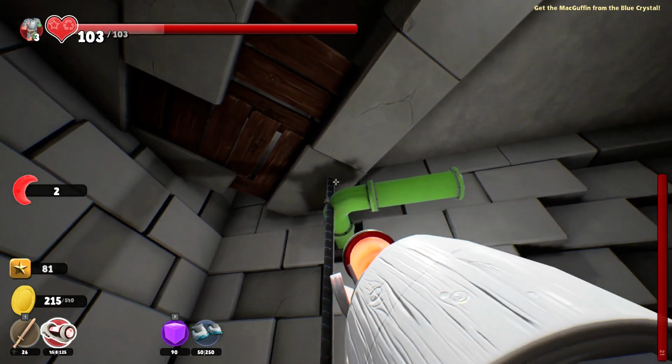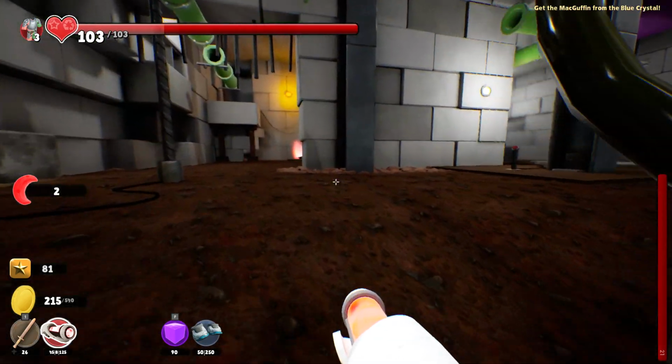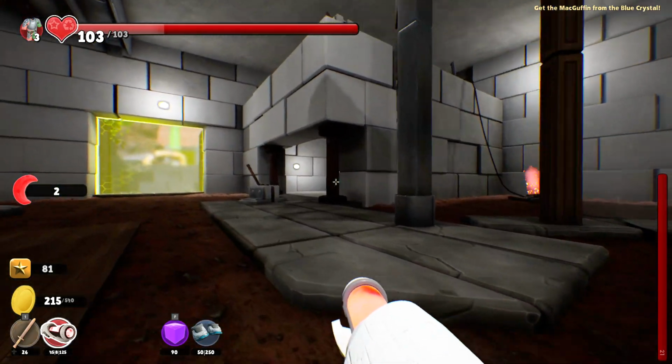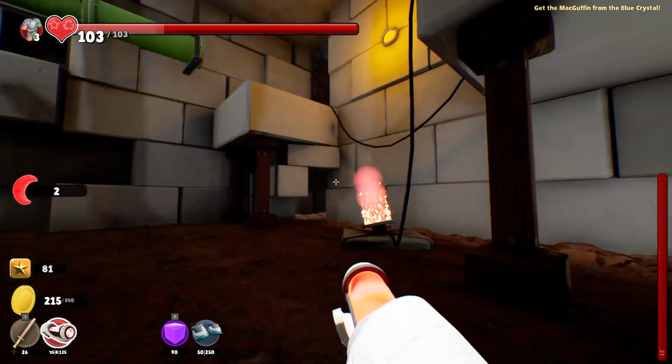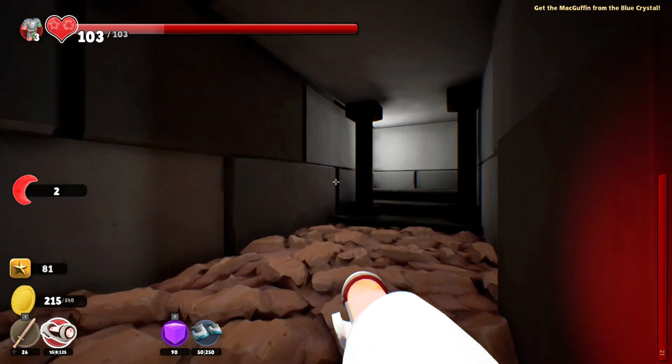Oh, I shoot it into the top pipe, it comes out of here, goes into there, and it hits the weird receptacle thing, and then we have lightning. Lightning. Lightning bolt. But also there's a hidden room with a button.